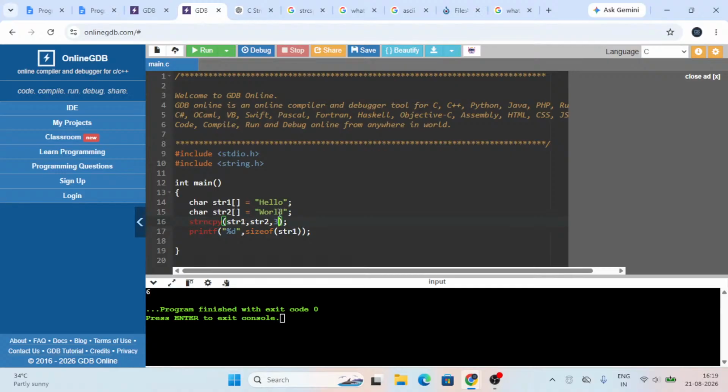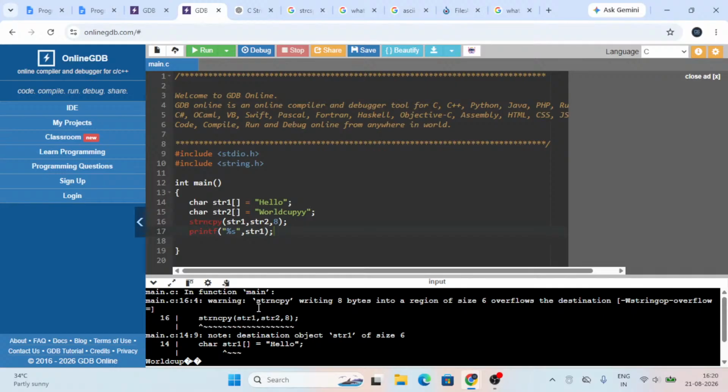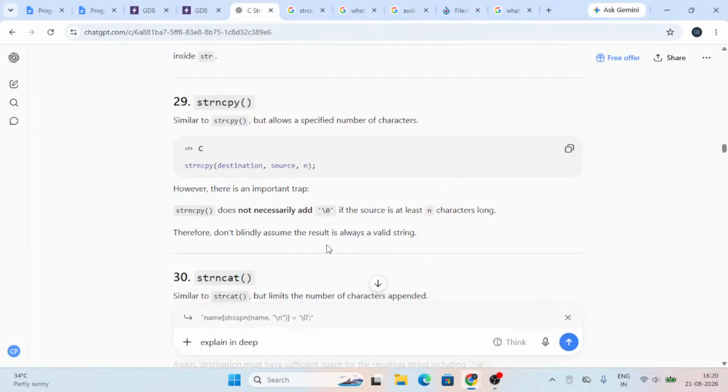So let's now take this one and copy more than 8 characters. It is giving an error. Writing 8 bytes into 4, so it is giving an error. That's what it means here.